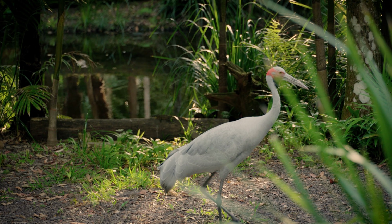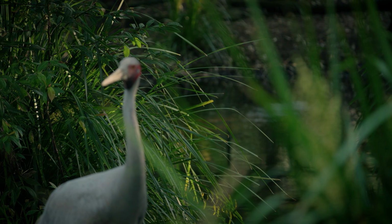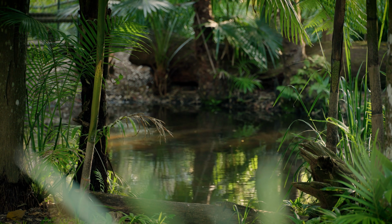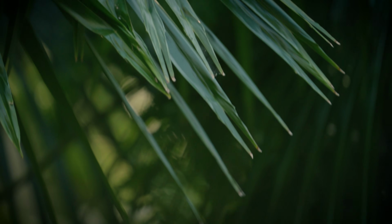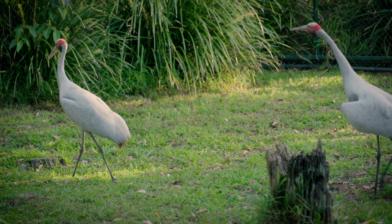Brolgas can be found around the northern areas of Australia, down a little bit into Victoria, but not so common in the south. These guys typically inhabit coastal floodplains. There are some threats for them in the wild. A lot of that is clearing of that really important coastal vegetation by waterways, often for agriculture, sometimes for human development. And like a lot of our wetlands birds, those human inhabitants can clear away what's important habitat, but also interact with them in ways that they wouldn't in the wild.